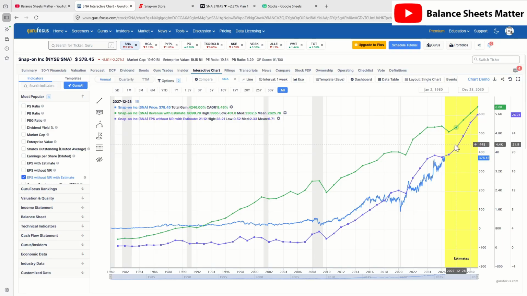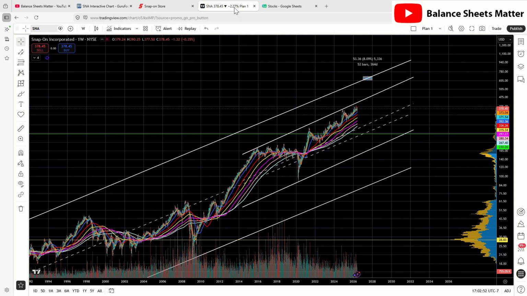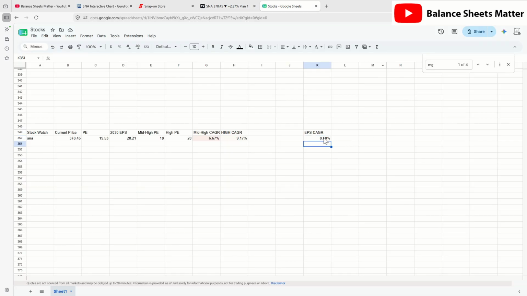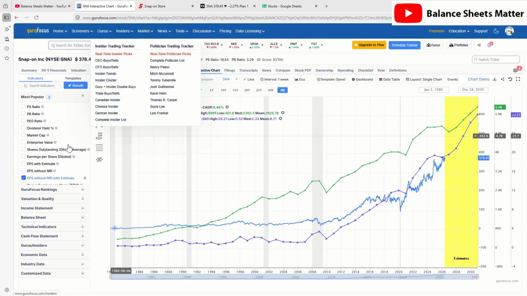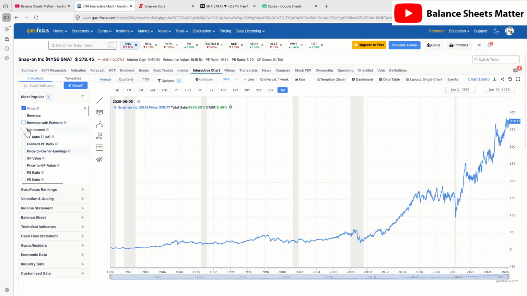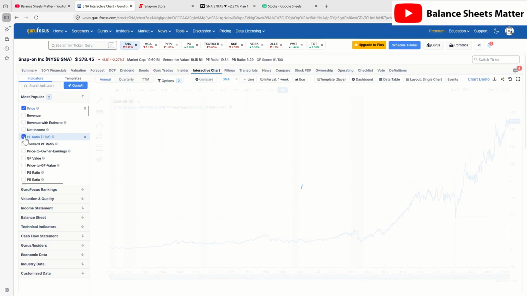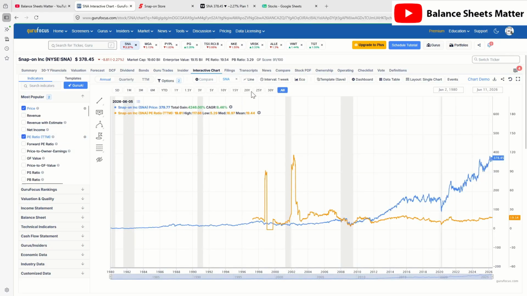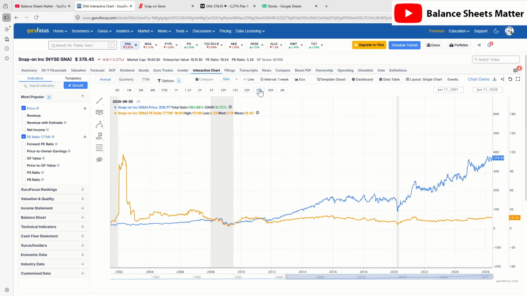So while I do use analyst estimates a lot in these, there are sometimes reasons I do disagree with them. And while the company is very strong, I think it's unlikely that they would be able to meet this 8.6% EPS compound annual growth rate. So with that, let's bring up some of these other metrics here, and we can bring up the PE ratio, which I think for something like Snap-on and their consistency would actually be a pretty good relative value metric.